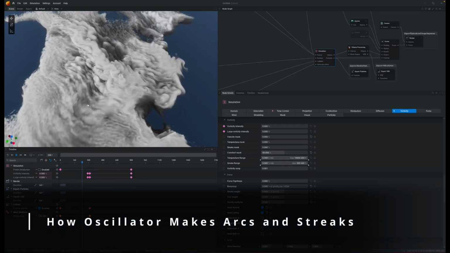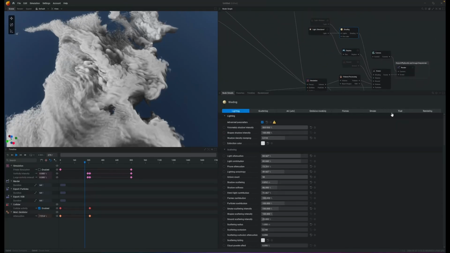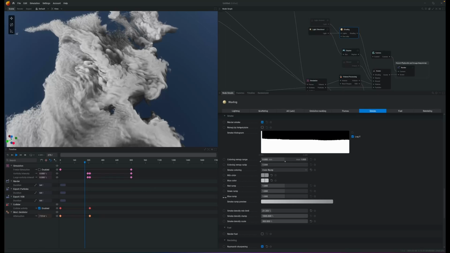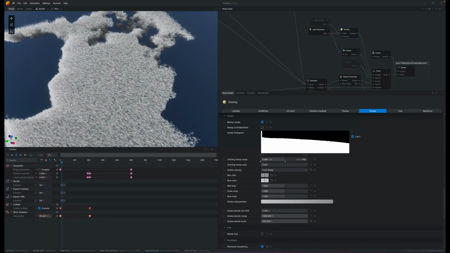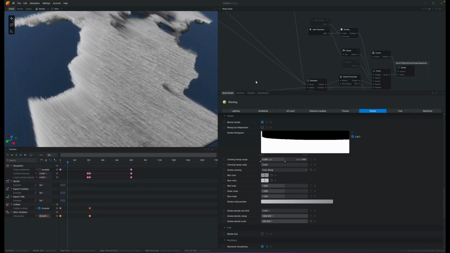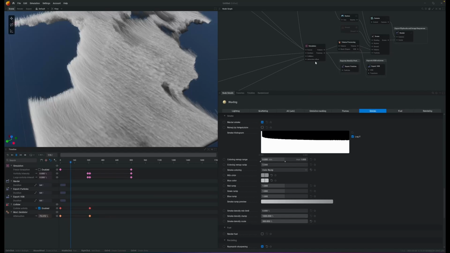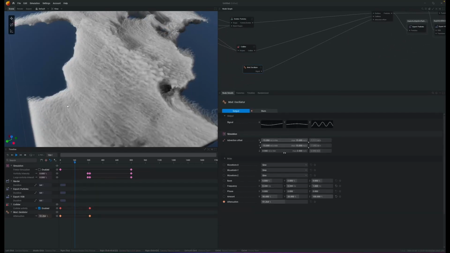This arc as well, by the way, let's just show you that again. So we've got our shading smoke that's being cut out by this smoke density limit. So bring that back down to 0. You can produce these arcs because of our advection that's being swung around by, where is it? Our oscillator. There we go. See these arcs. And you tend to get that in cirrus clouds as well.